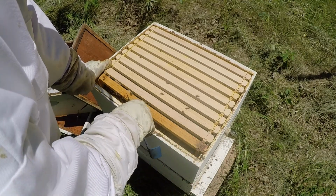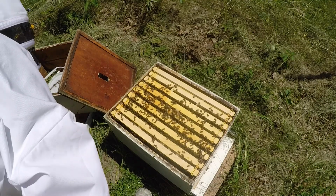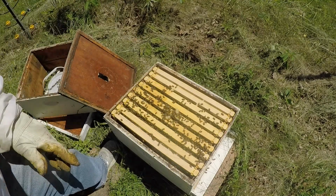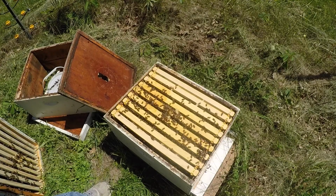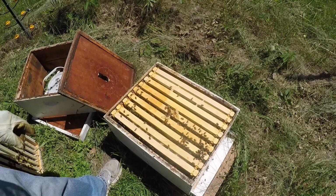And next week, in this colony, they may be pretty much close to being done with it, possibly. I guess I'm going to open up this box. We'll look. Free to look. And let's see here. Outside frame, take that out.